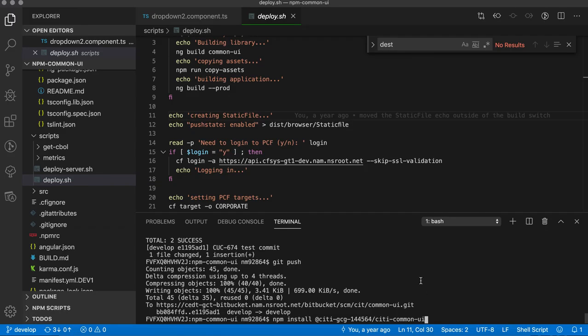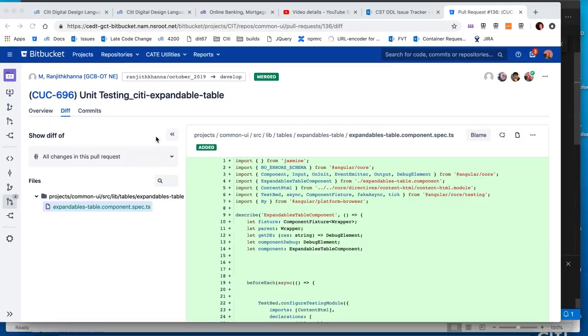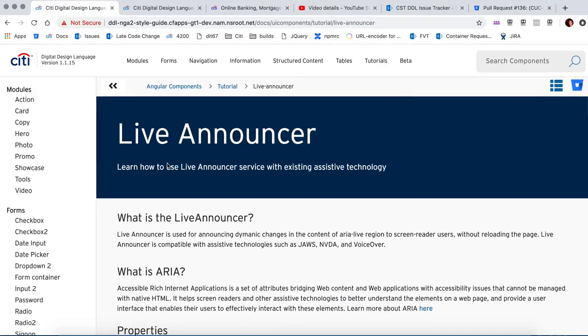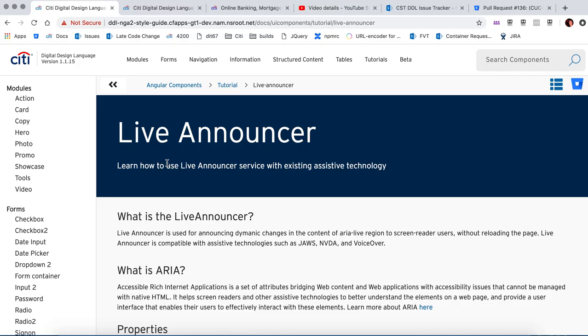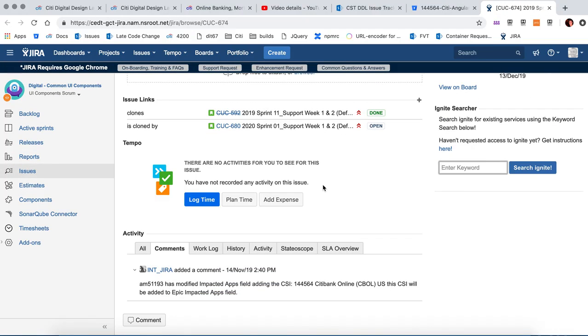Before, it was a much more involved process, and we were so tightly coupled to the Citibank Online application that it was difficult for other teams to actually use our UI library. So now that we've decoupled and we're packaged as an NPM library, we've really facilitated the ability to bring in new enhancements, bring them into production very quickly, do it in a way where we can minimize the amount of risk that we're introducing, ensuring that we have oversight so that, first of all, we know that the code is put in, but then from a compliance standpoint, that any one of the code check-ins is associated with our agile story and the requirements associated with it.